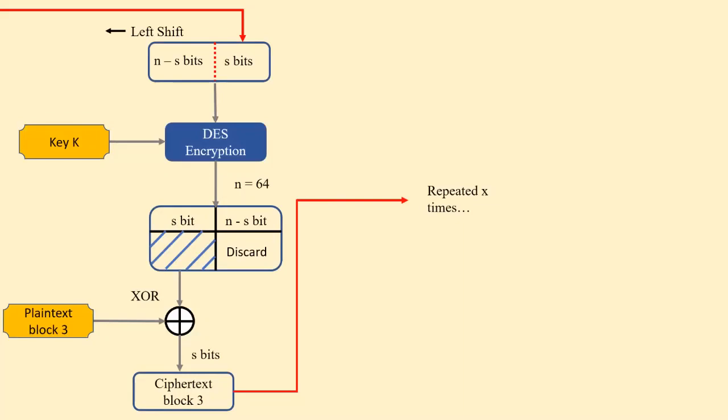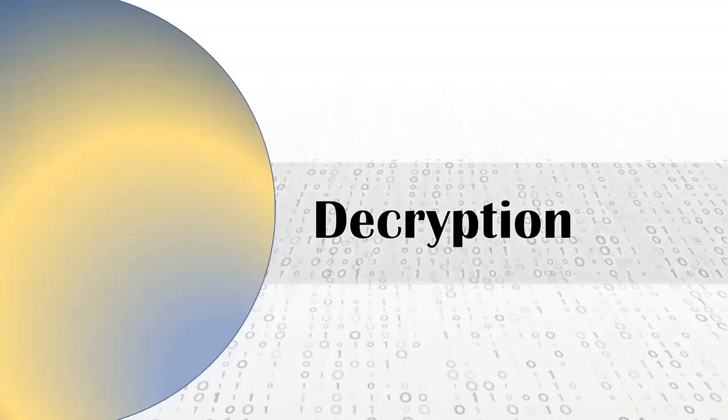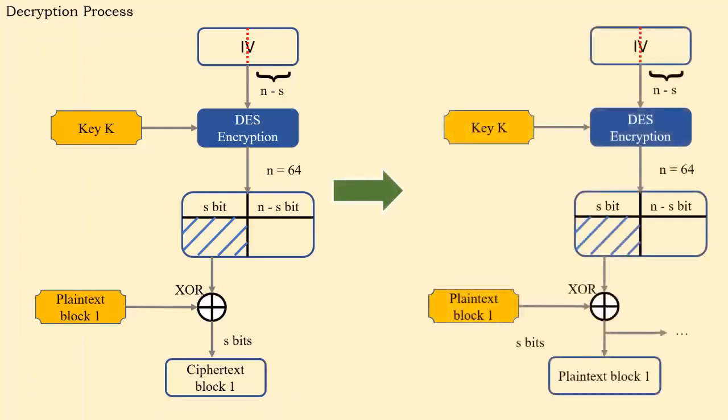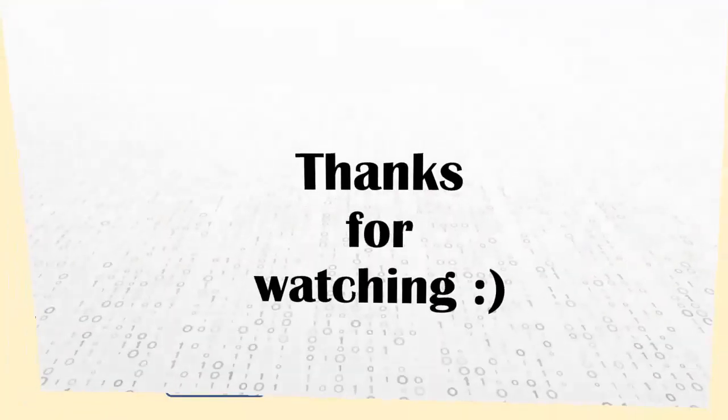After encrypting, I will now move on to the decryption process. These two processes are quite similar. The decryption process only requires the plaintext to be swapped with the ciphertext to produce the decrypted message block. This is repeated until all ciphertext has been decrypted. That is all for the explanation regarding CFB.